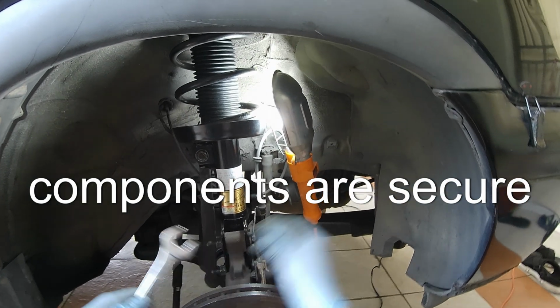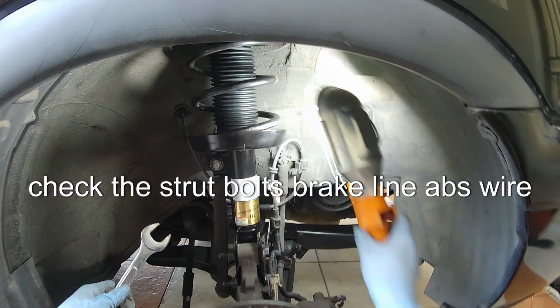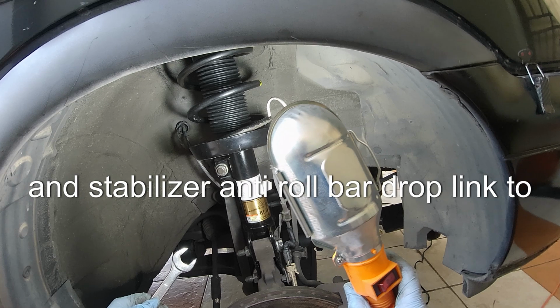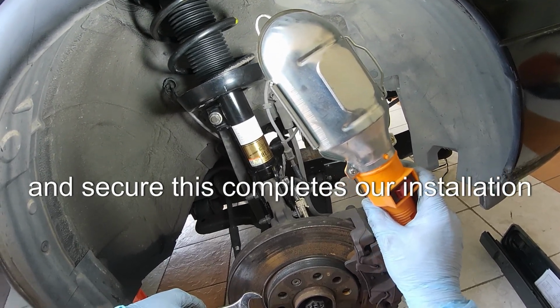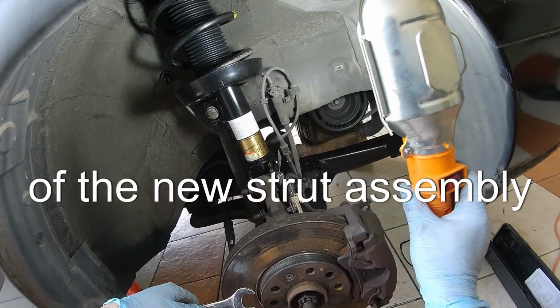Let's do a final check to ensure all components are secure. Check the strut bolts, brake line, ABS wire, and stabilizer anti-roll bar drop link to make sure everything is properly installed and secure. This completes our installation of the new strut assembly.